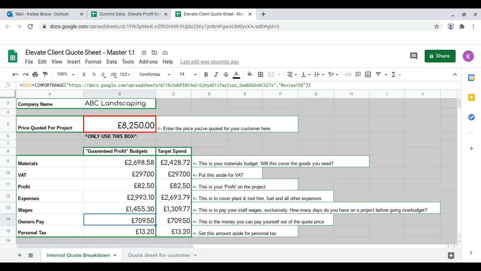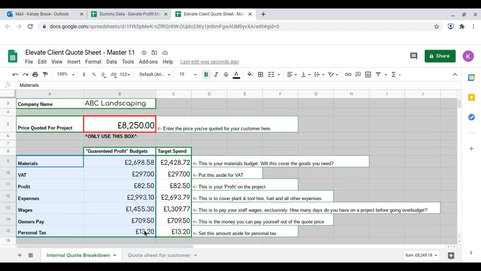And then underneath here, you've got the owner's pay budget, which is the money that you're going to be able to keep for yourself. Again, according to these margins that our analysts have worked out in the background on the other sheet, this is what is being produced as a result. So this is going to be unique to every company. While these numbers may not look right for your company, the amounts and the percentages change on a client-to-client basis.